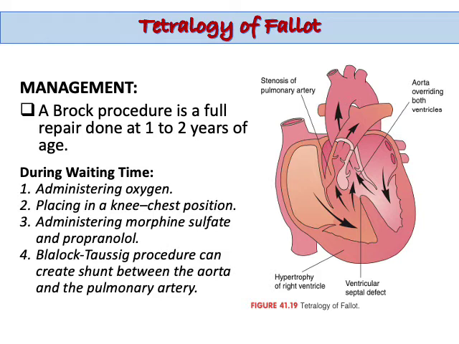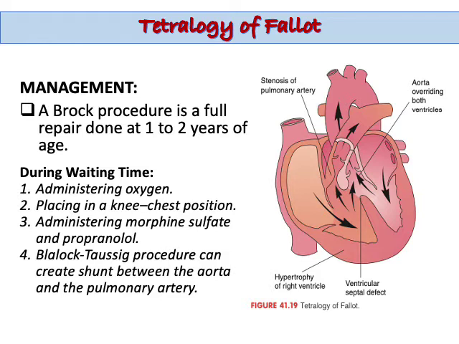During the waiting time, administer oxygen, especially during a hypoxic episode. Place in a knee chest position. This will trap blood in the lower extremities and keep the heart from being overwhelmed. If you see a child with TOF in this position, the child looks calm. Just let the child be in that position and observe.